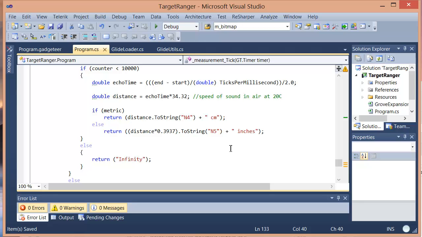non-Gadgeteer hardware with Gadgeteer, because you're able to play at whatever level you want. If you wanted to breadboard components together and use them with Gadgeteer, you can. And the beautiful part about Gadgeteer is that if, say, you're building a module, so you're going through the breadboarding, you're prototyping your device, then once you've got the hardware built, you can build drivers for it, and that way it's easy for people to then buy your modules and use them within their projects. I'll show here at the end a little bit about some of the modules that I've got.